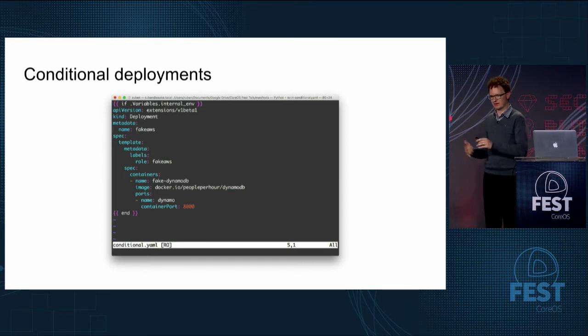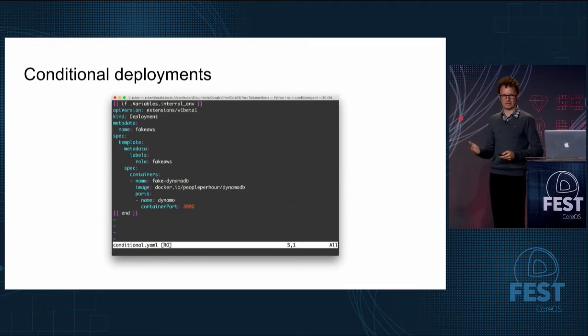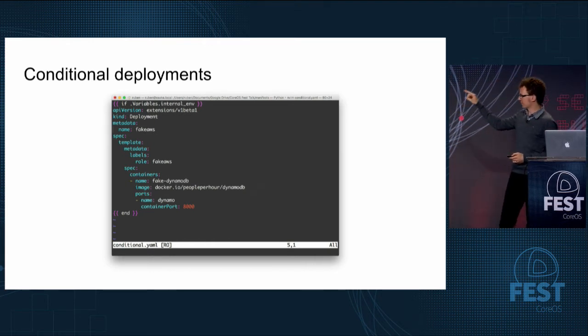So we have a variable for that which takes it out in production, and there we use the software as a service provided by Amazon. But you can also put control flow inside of the configuration file, inside values, or anywhere to make things conditional. We'll see an example of that later on.